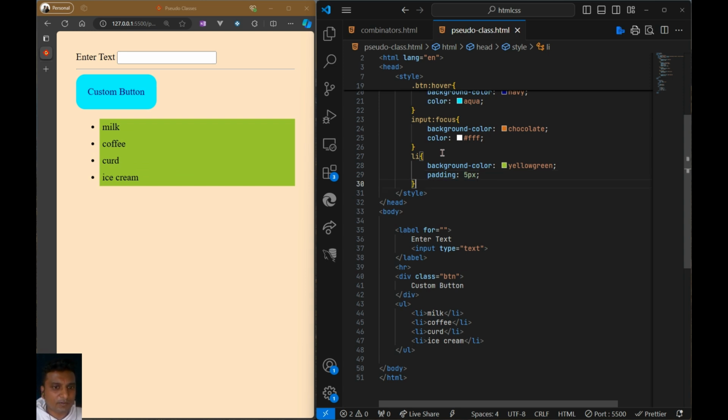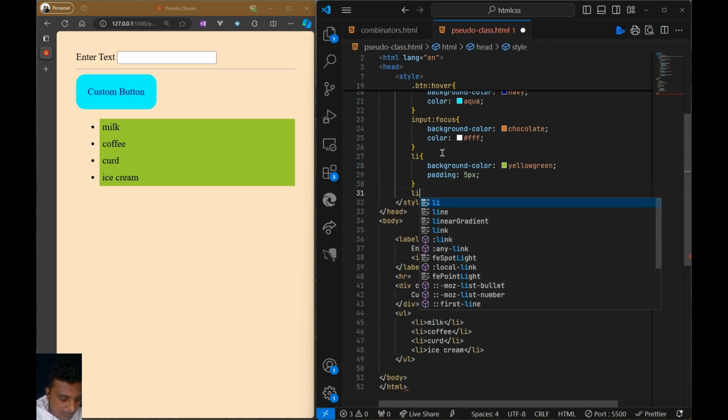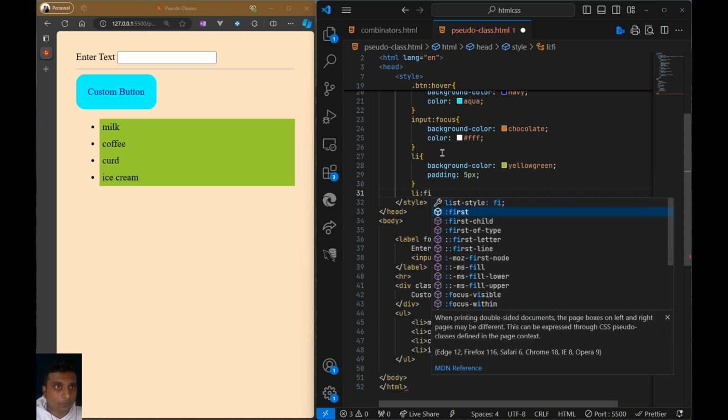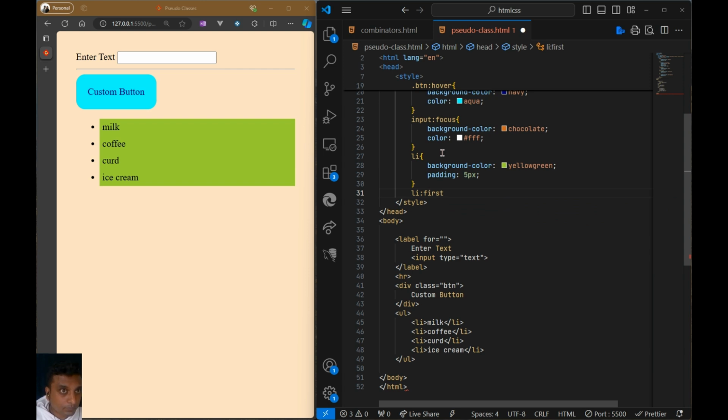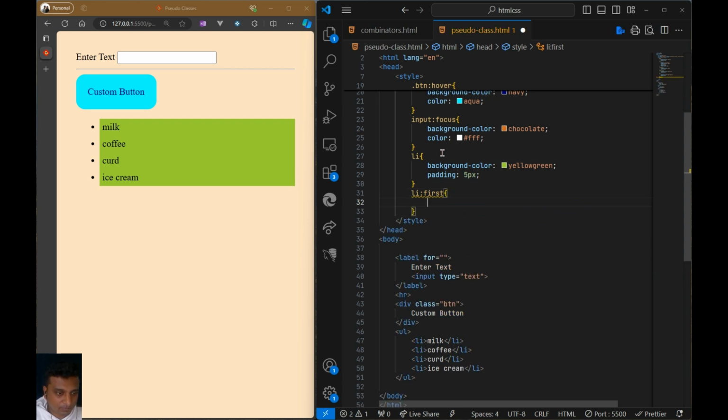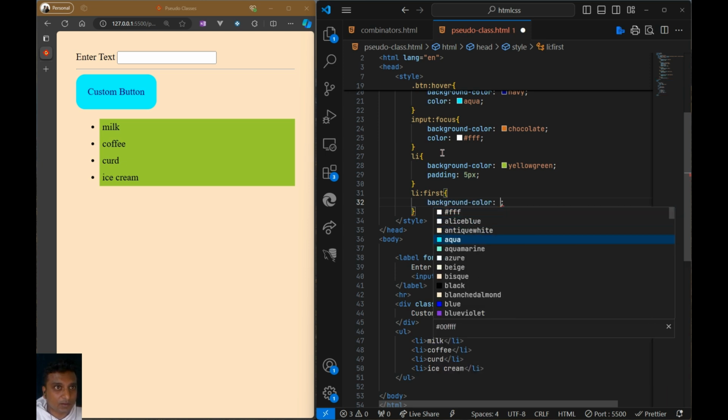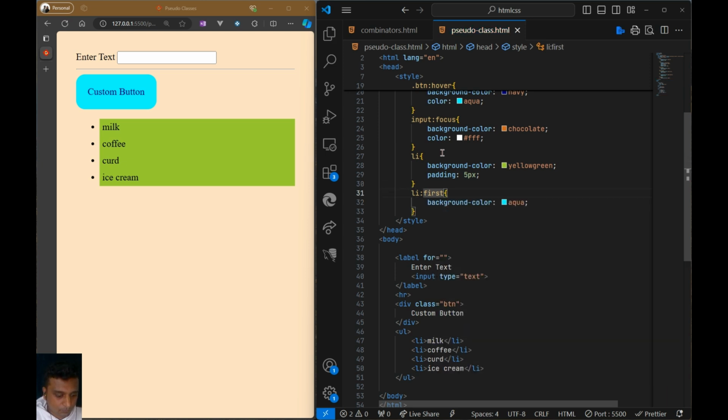Now, I'm going to set a style which is going to be specific to the first li that occurs over here. So in that case, I am going to choose li:first-child. When I choose li first child, I can set a style which is different to the others. When you apply the first child pseudo class, it is basically the first child that is found with the selector li. In this case, the selector is basically the tag name li. This is how you can apply the same.